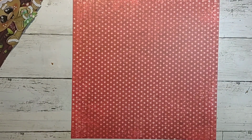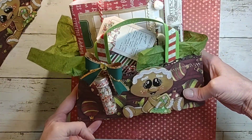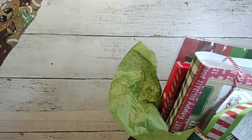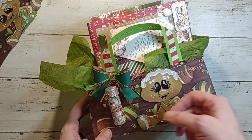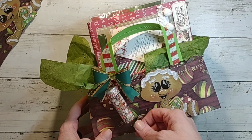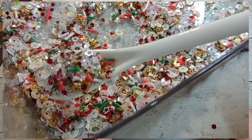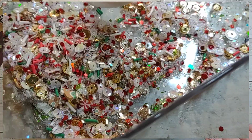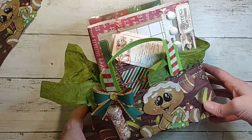I will show you guys the completed project. Here is my box that I did. Let me move this so the colors aren't super out there. But isn't this just the cutest? I have my sequin mix here that I attached, and I'll try to pop a picture up of what that looks like here, or a short clip. And I added one of my Marjorie Ann Designs gingerbreads on here that I created, and I just stuffed it with some tissue paper.